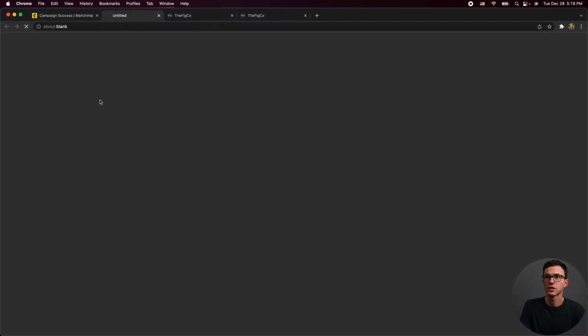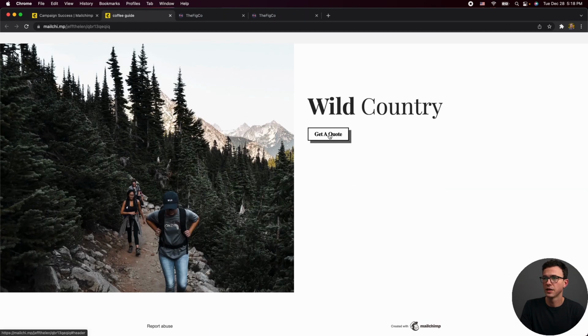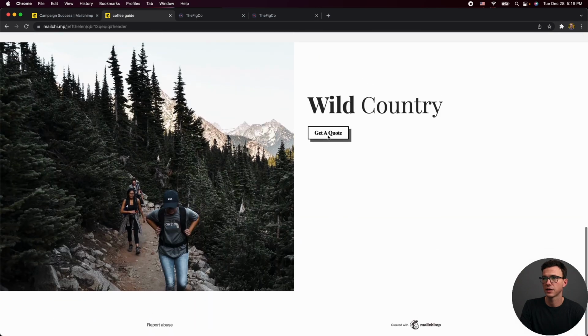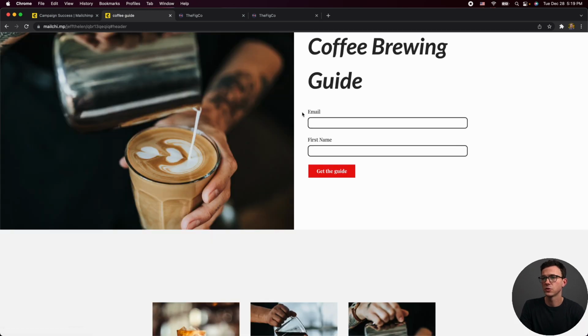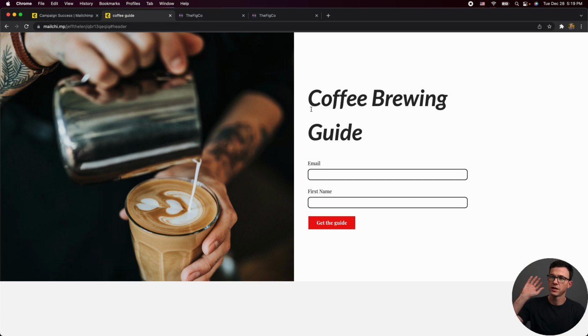Rock and roll. So let's check it out. Okay, so here is what the form looks like. If we scroll down to the bottom, I obviously didn't change the text, or the formatting and all this isn't the same, but let's see if we click on get a quote, it took us right back to the top. So you don't necessarily have to have two different forms here. Someone goes down to the bottom and then you just have this go up to the anchor for header. And then all of a sudden they're at the top of the page again with the form and can sign up to your landing page.